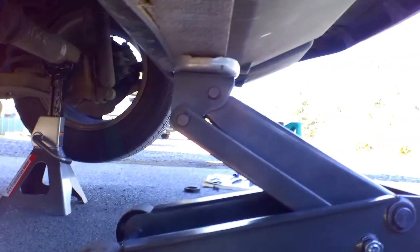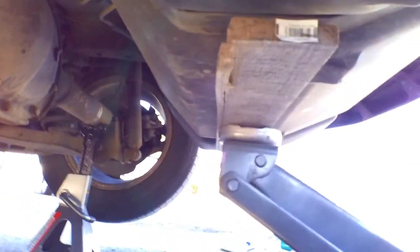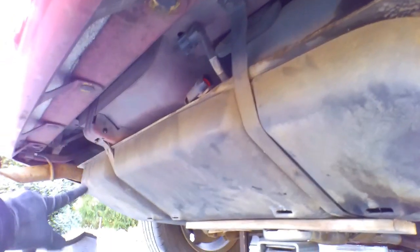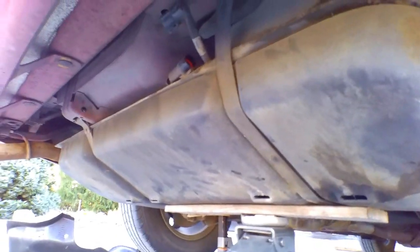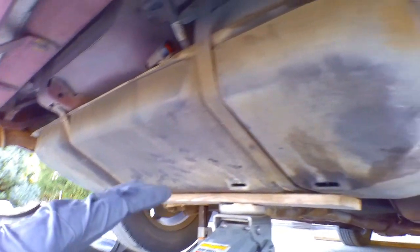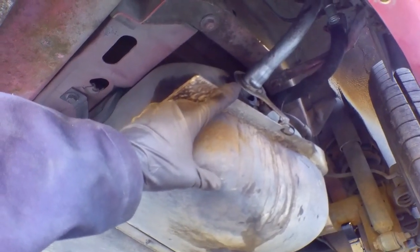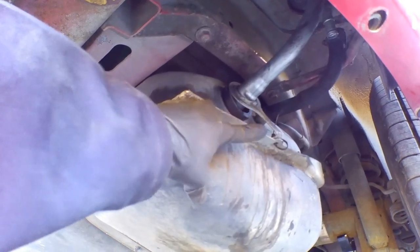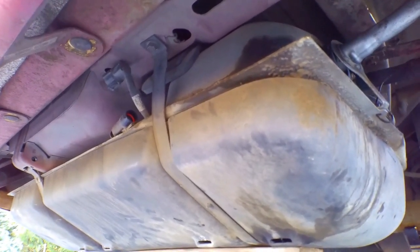I'm going to loosen these up a little bit. You can see there's a piece of wood going all the way across supporting the tank. I'm going to slowly loosen that to drop down the fuel tank. When you take off these two brackets it will lower it down — you'll have to get someone to help you out. I had my dad help me lower this side down so I could actually get the pipe into the fuel tank. It took some maneuvering, but make sure you don't forget about this bracket right here too. I used a zip tie so it wouldn't move around. Now just putting everything back together — everything you did first, just in reverse.